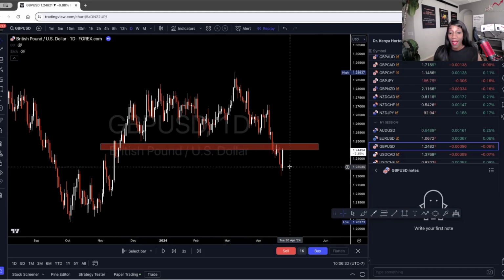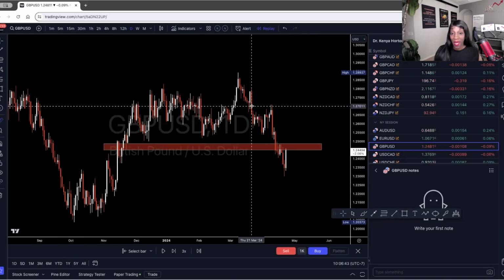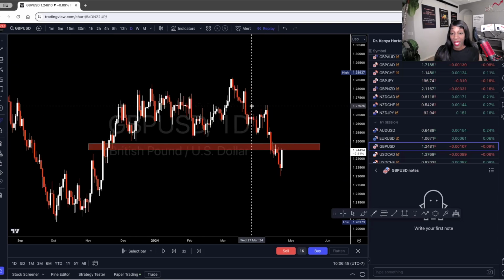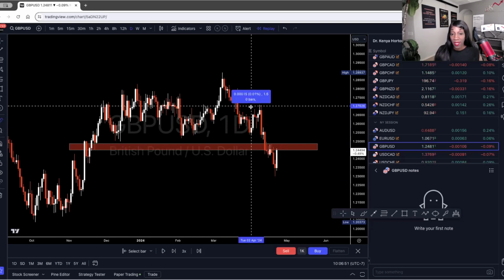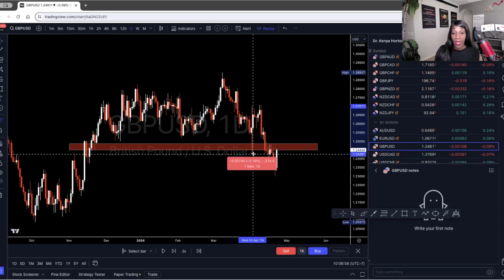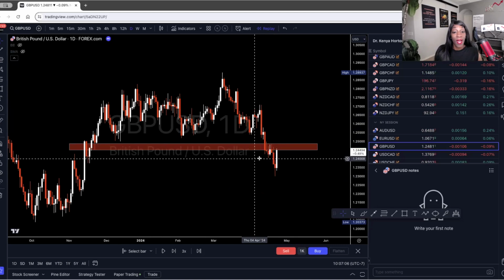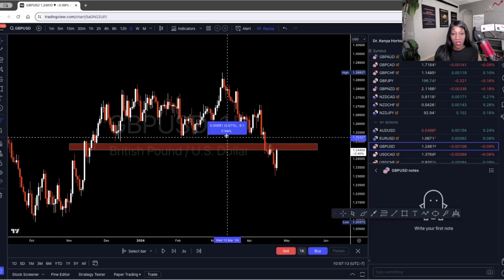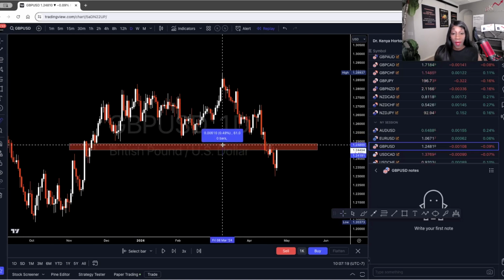However, what I'm looking at is that over the past week and a half or so, the price has dropped a mighty long way without printing any significant bullish candles or a correction. So what I mean by that is from this high at 1.2705, if I move my ruler down, so 1, 2, 3, 4, 5, 6, 7, 8, 9 days, price dropped 396 pips. And each time it tried to pull up, look how much it pulled up. This can be pretty significant on the daily, but let's just measure this first bullish candle. That pulled up about 64 pips. This candle pulled up about 61 pips.